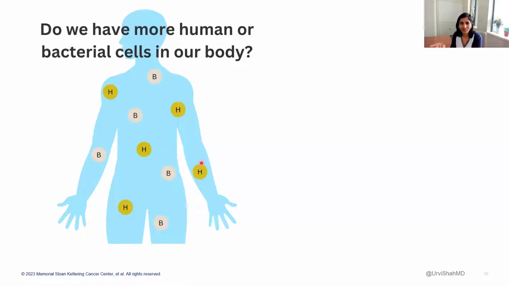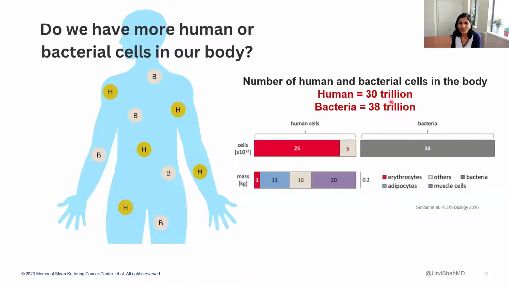So now just shifting a little bit to the microbiome, because I think this is something you're probably hearing more and more of in the news, and just wondering, how does this apply? I think that we're going to see a lot more in the microbiome space over the next decade, and we're just starting to scratch the surface of it. So a question for you all is, do we have more human or bacterial cells in our body? Since I'm asking the question, you probably know the answer, and it is surprising, but we have more bacterial cells than human cells. So 38 trillion compared to 30 trillion. However, the reason you don't see the bacterial cells is because they're really tiny compared to our human cells, which are much larger. So by weight, of course, human cells are much more.